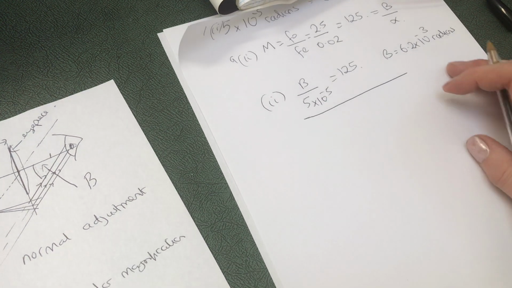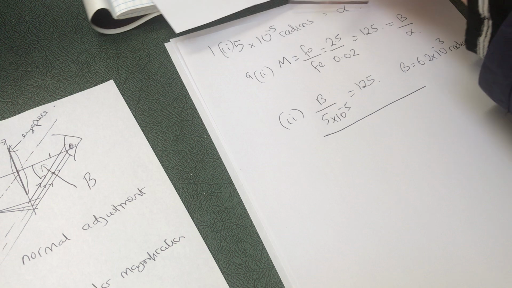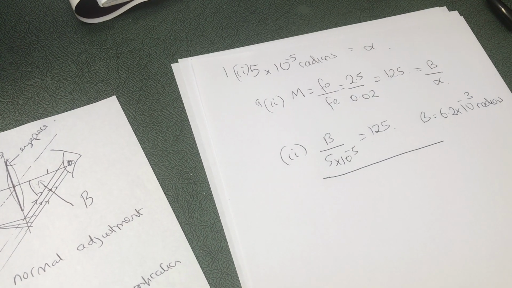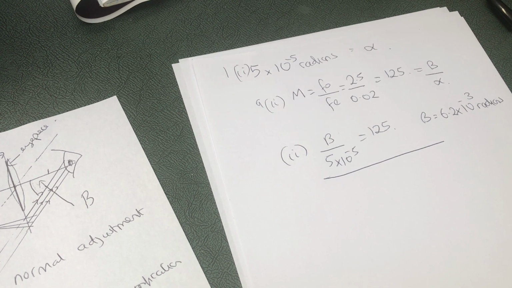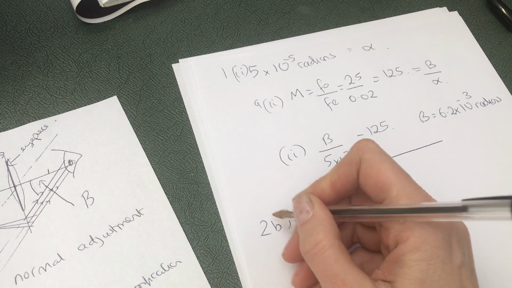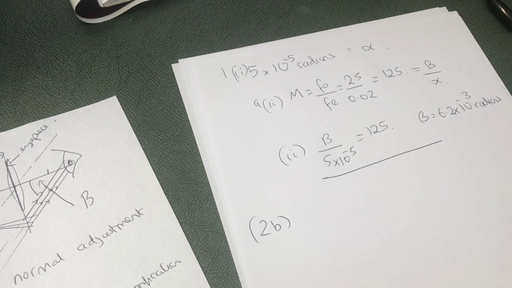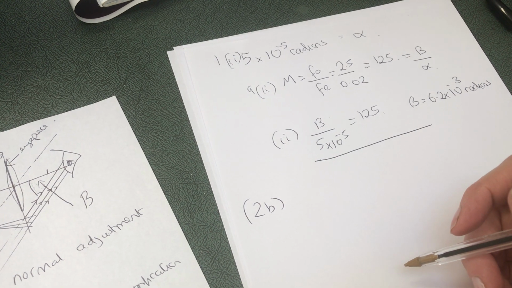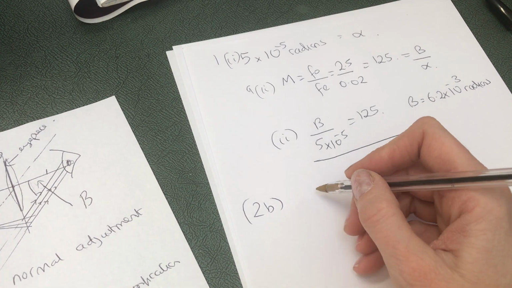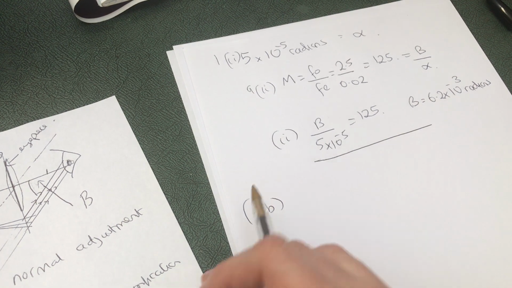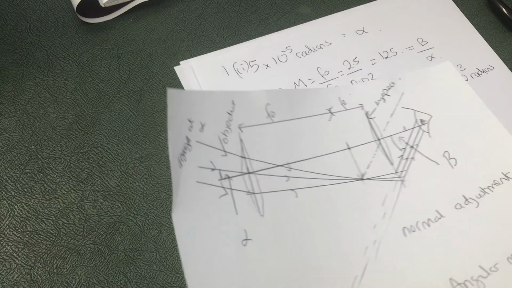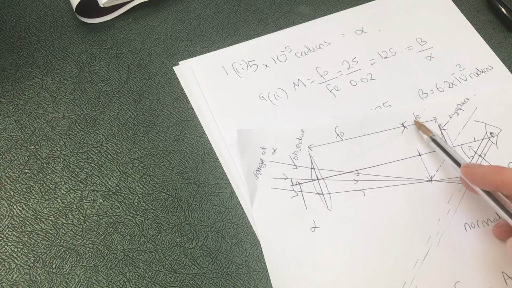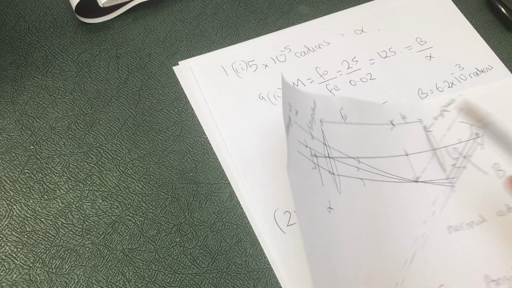Now, the second question, again, it asks you to draw a telescope, and I've shown you how to do that. But the next bit might seem a little bit harder to you. So 2B, it says the distance between the two lenses, and now I've noticed that some of you have been able to do this already, so if you can do this, you can perhaps just fast forward this bit for yourself. But it says the distance between the two lenses was approximately 3.5. So going back to this diagram here, the distance between those two lenses is 3.5. So that means F0 plus Fe is equal to 3.5.